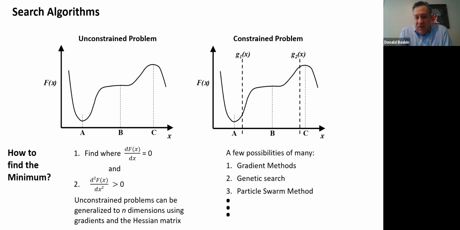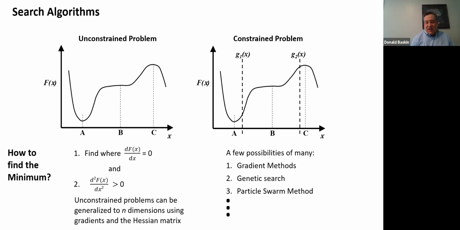However, I think the graph here on the right shows that things become a lot more complicated when you have a constrained problem, because the first derivative doesn't necessarily equal 0 at the point where the function is minimum. Right here is a great example. You've got this sharp angle being created by the constraint G1 and the slope of the curve. The little space in here is where your minimum is, but you would never find that by taking the first derivative. If you took the first derivative, you would end up right here, which clearly is not a minimum or a maximum. So because of this, there are great mathematicians out there who, gee, I sounded like Trump there for a second, sorry.